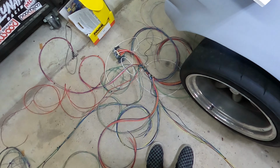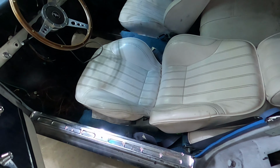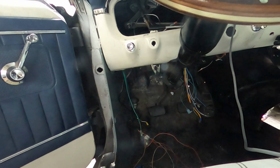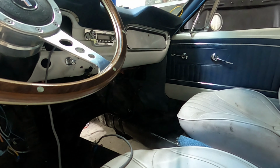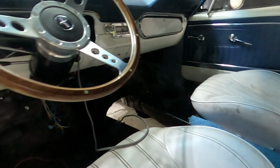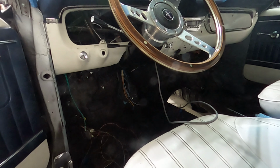So now I'm trying to figure out routing, and I think the best thing is going to be to mount it on the driver's side kick panel. That's what I'm thinking. Probably high, tucked up back there. So we will see. We need to do a test layout.